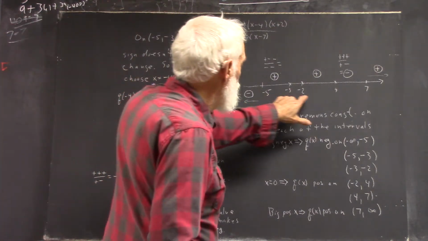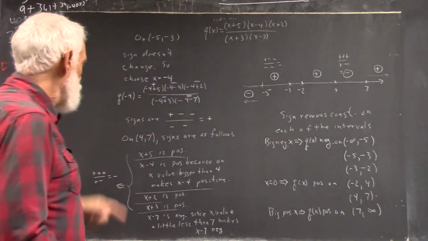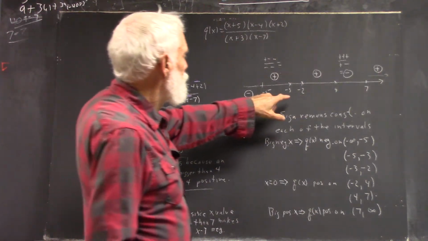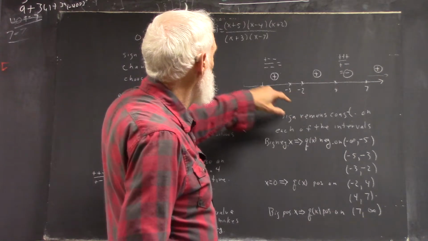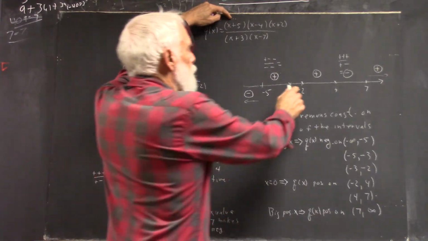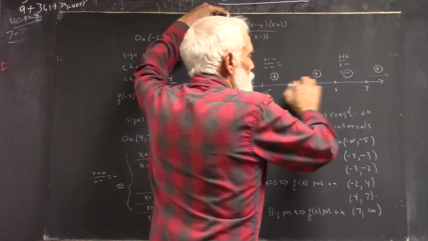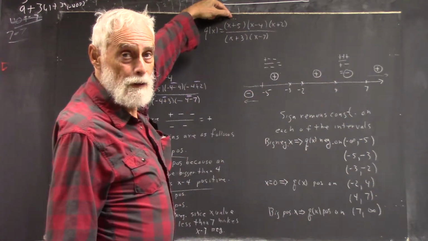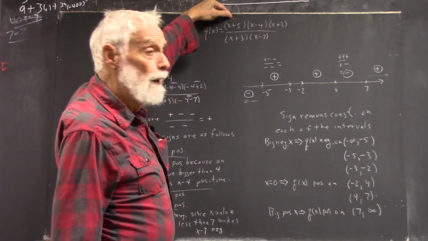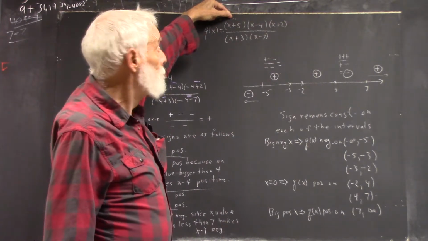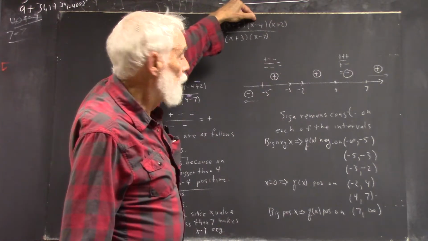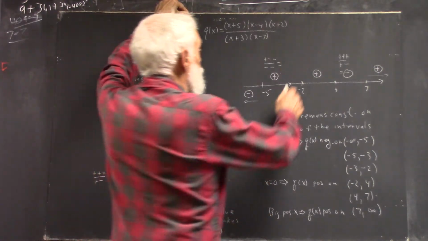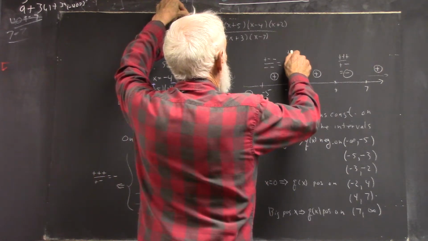Okay, well, on -3, -2, I can use the same reasoning I use here. Okay? If x is between -3 and -2, well, if I add 5 to any number in here, that's just like moving myself over 5 units. I'm going to move to the right of the origin. But it's pretty clear that any number between -3 and -2 added to 5 is going to make it positive, right? And any negative number added to -4 is going to make that negative, right? So I'm going to write negative, positive, negative.